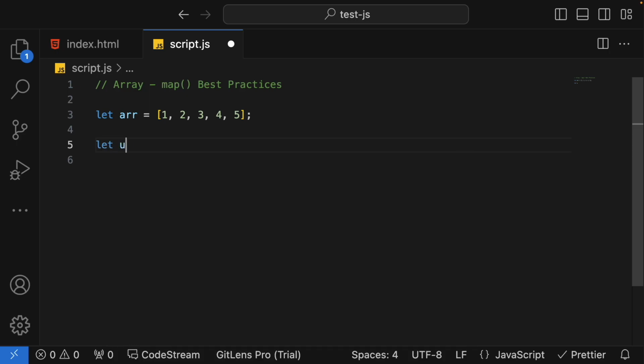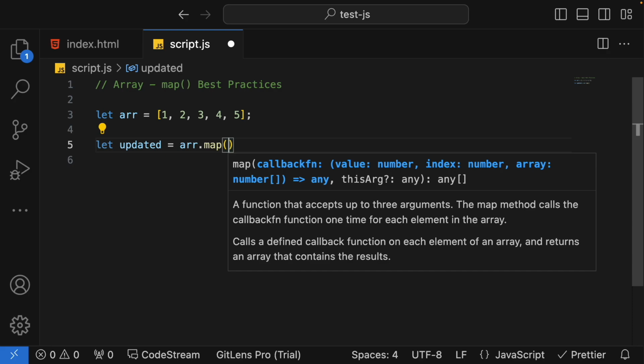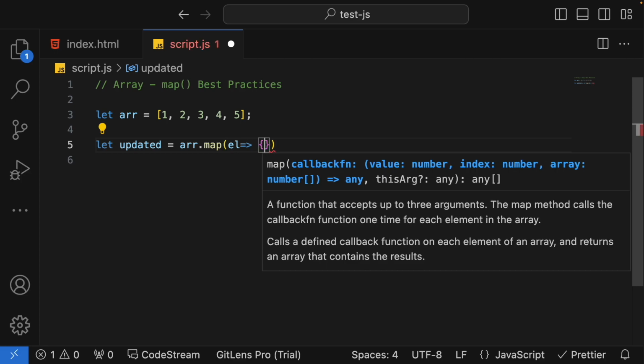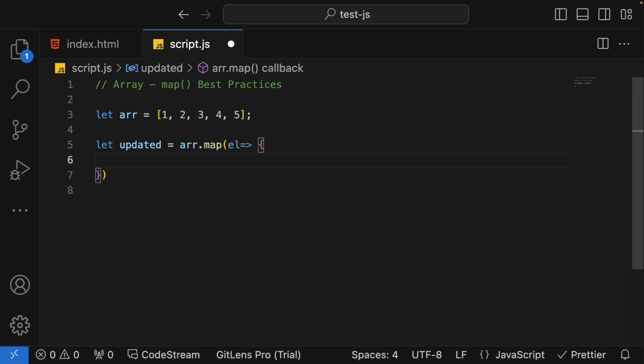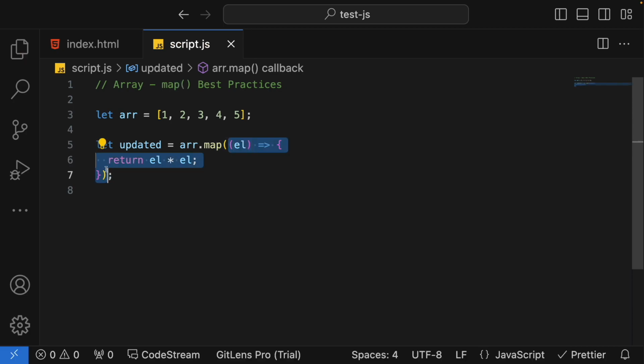So this is an updated array where I'm going to apply a map function, and my callback function will have an input called element, and here I'll create a space by using curly bracket. I want to write some big code, so I'm using this curly bracket syntax here. Otherwise, I can just write a return statement. So generally, I should just say element into element. So what's happening? It's a super simple callback function which has one input, the current element for the processing, and the output will be the square of that element.